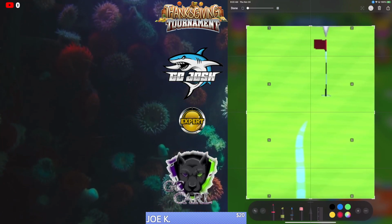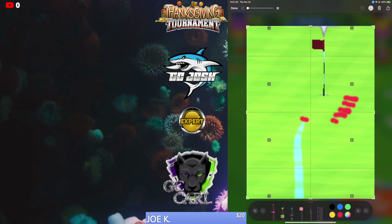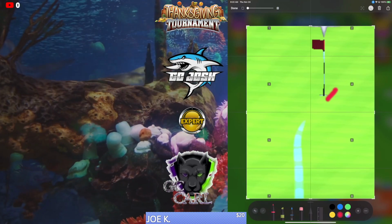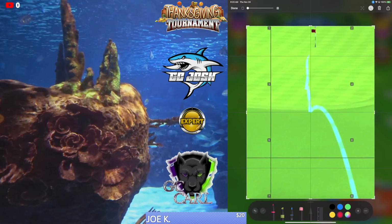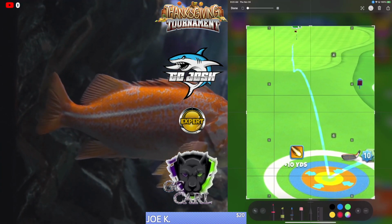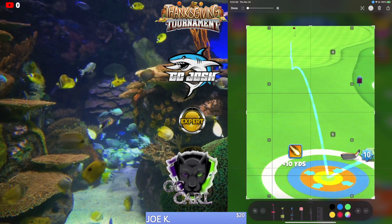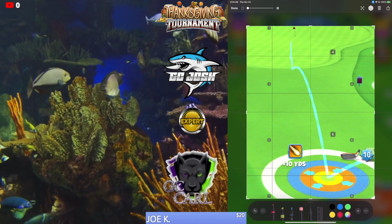If we zoom in here, you can see that I am 1, 2, 3, 4, 5.5 lines short of the hole with the tip of the ball guide. 5.5 lines short, and then 0.5 lines right. I don't do it here, but if I was to actually take this target and move it side to side, left to right, you'll see that the tip of the ball guide doesn't really move much. We're kind of just pushing in to a little groove that sends the ball back to the right towards the hole. And so we're playing off of that little groove to help give us a better chance at dropping it.